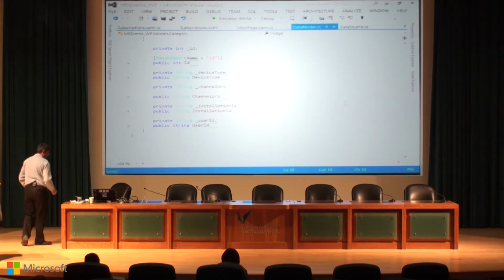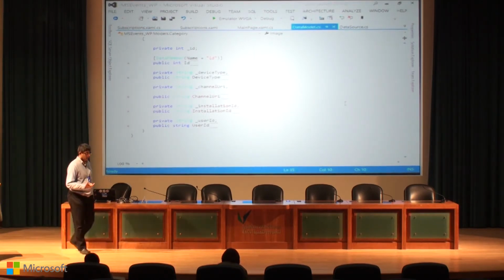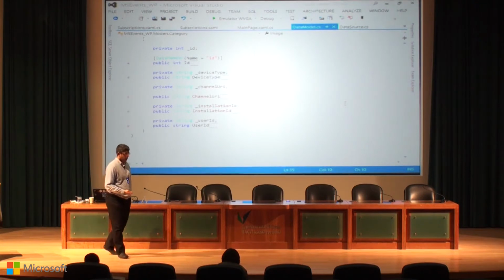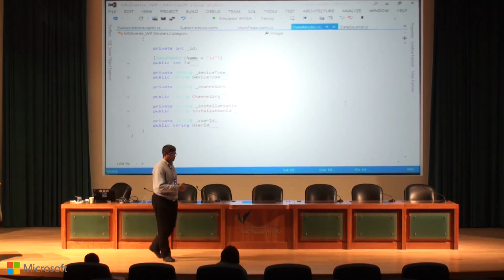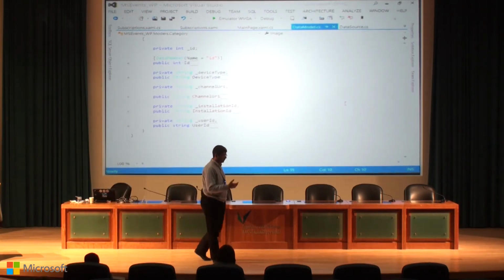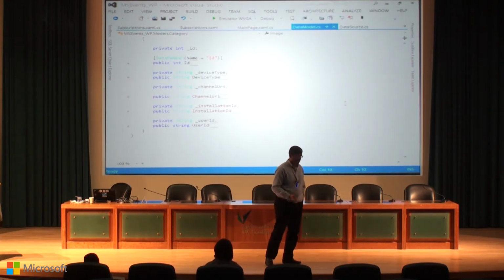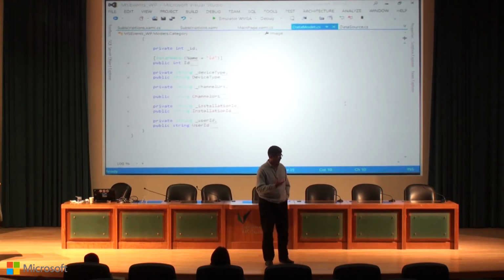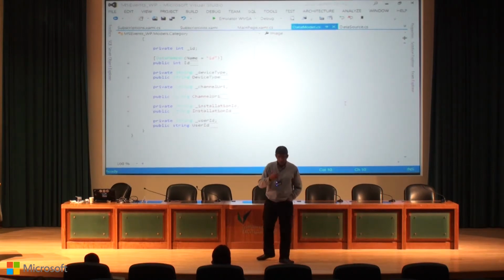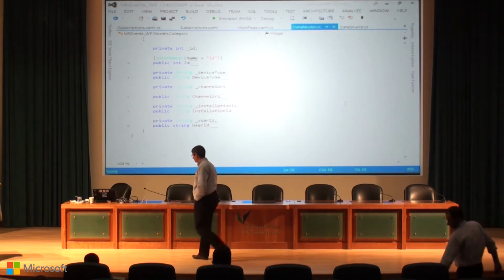And there are different ways of getting a unique ID on the device. What I have done here on the phone is I am creating a GUID, right? And I'm storing it in the application. You could use, for example on Windows 8, the system API and ask for a hardware ID, and it'll give you a unique hardware ID for that device, right? So there are different ways of doing it.